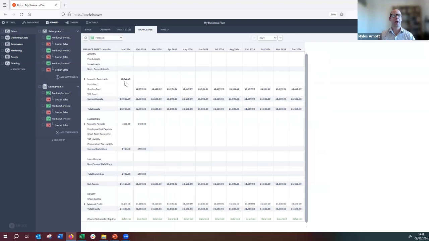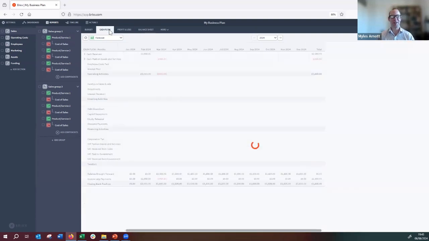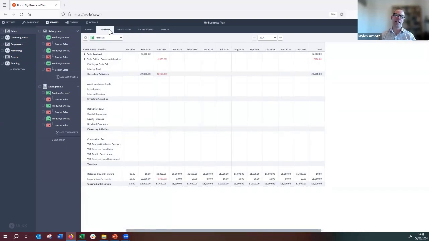We can see our accounts receivable, just as before, is cleared down. But now what we've got is an accounts payable, which sits there for 2 months because I put it onto a 2-month term. And then it flows out of cash and our cash balance drops down. And we can see our retained earnings is sticking at that 1,600. And then finally, going to our cash flow, you can see there in our cash flow, we've had the £2,000 in month 2. The cost has gone out in month 3. All of that is done for me. I don't have to work out how to do that.